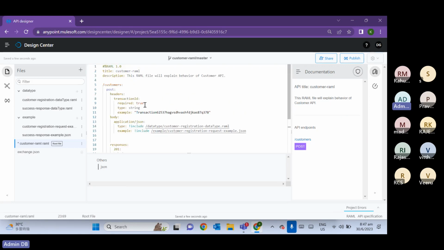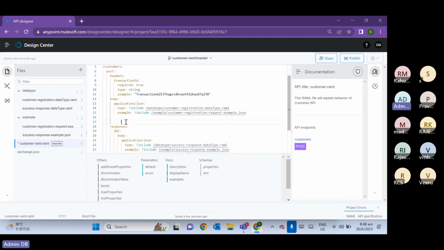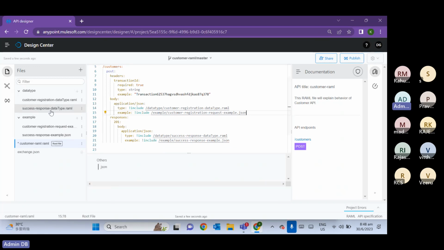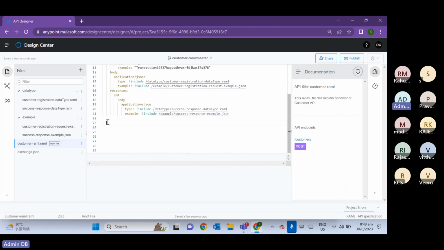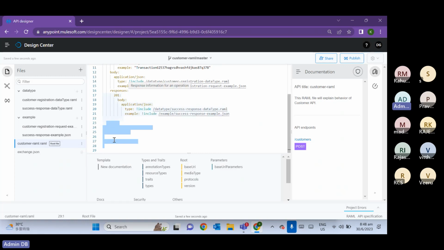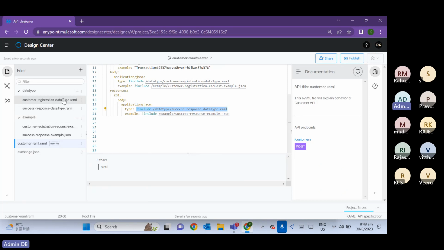So you can see the previous RAML was very complex, by look and feel it was very complex. But now you can see it's very simple. Okay. So all this practice will help you in three parts. First part, code reusability. Now this data type or this example, if you need it in any other place in the same RAML, we will define lots of methods. We defined only one method and one resource, but in the same RAML, we will define many methods and many resources. If we need the same thing again, we will just use this include. Okay, no need to write it again.